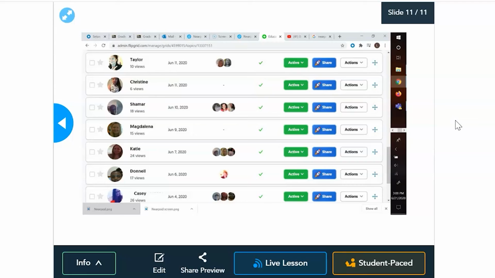Another great feature of the Nearpod is the notes feature. So on an individual slide in the right-hand corner, you'll see a little pencil. If your students click on that and add any notes on the slides, at the end of the presentation, they will be sent a PDF document with every single slide, any live links that you have on those slides, as well as the notes that they took. So it's a great tool to help them study.